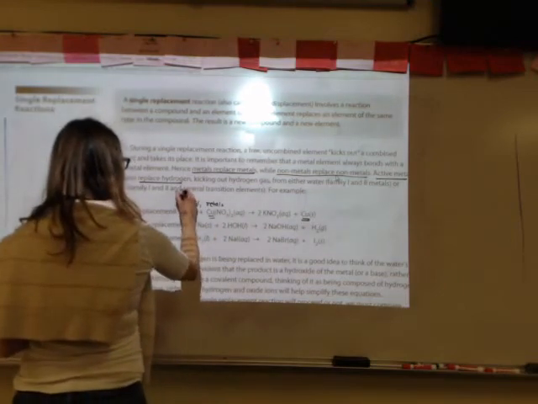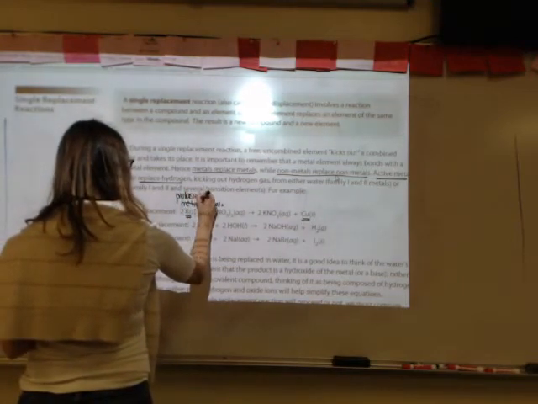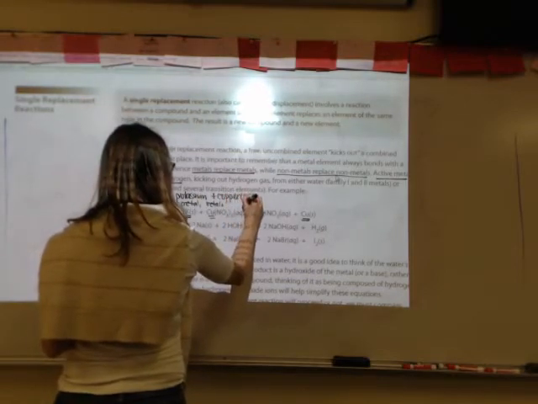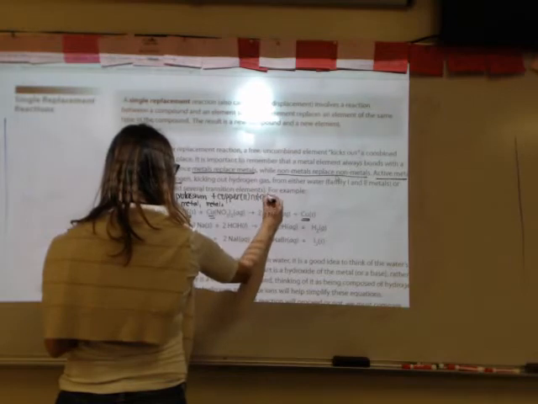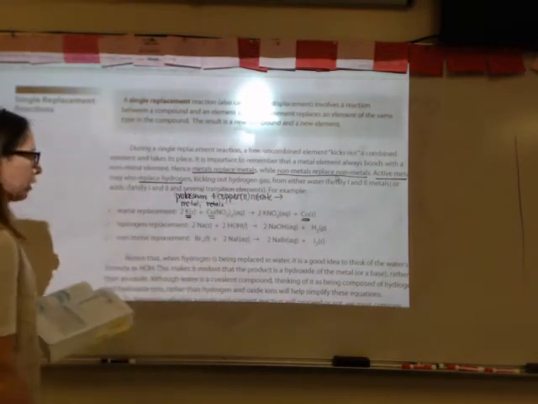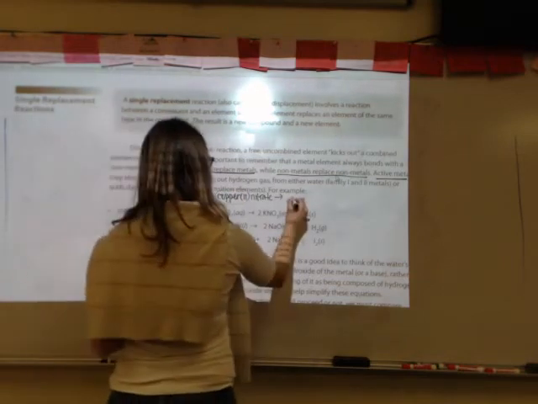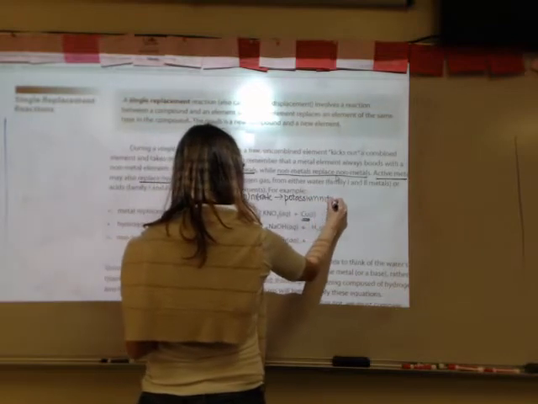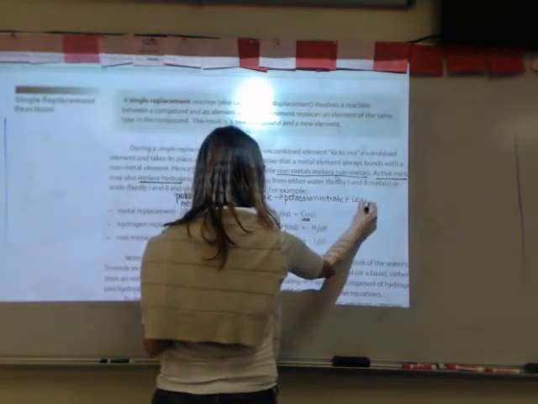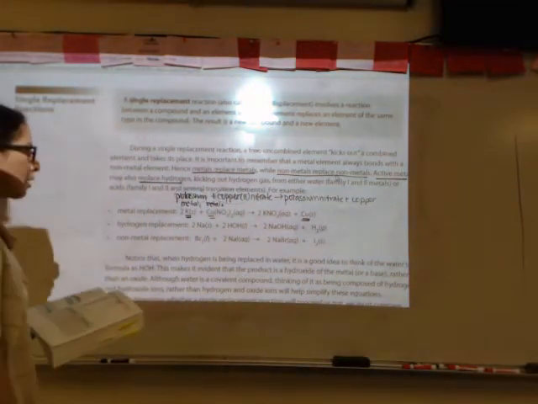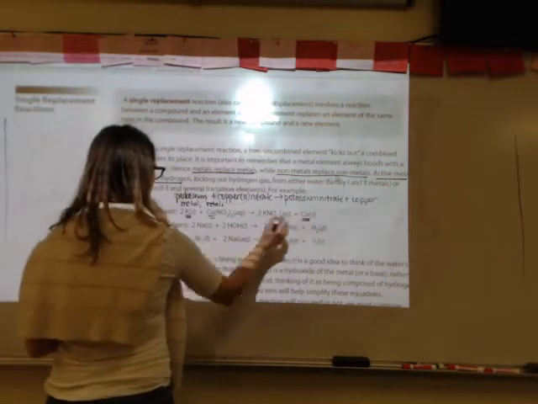For instance, if you write this out as potassium combining with copper 2 nitrate, the potassium and the copper are going to switch places. And that's how you get the potassium nitrate and the copper. Now, when the copper is alone, it's not going to have a Roman numeral in its name. It's not going to have a charge on it. It's just going to be a solid metal. That's why you don't see any charge here.